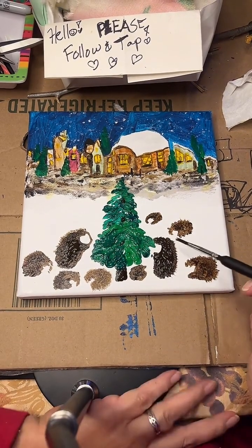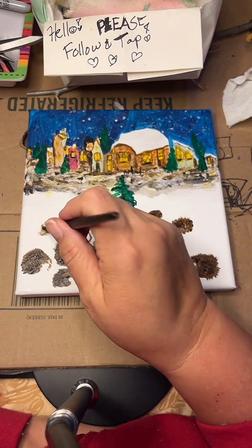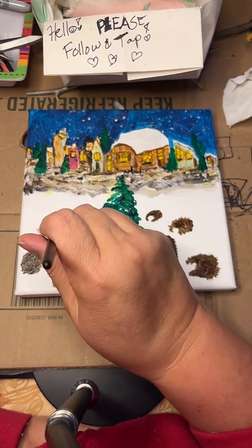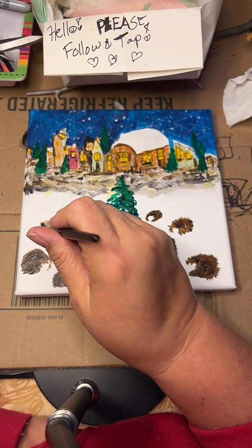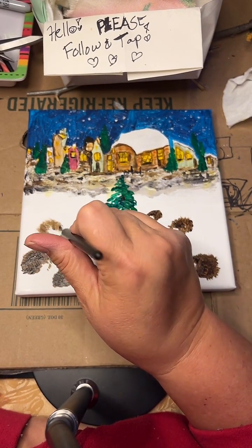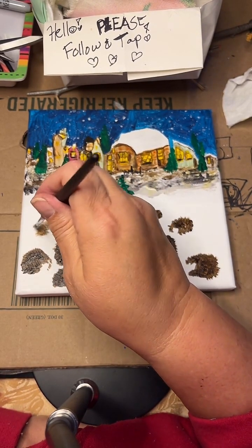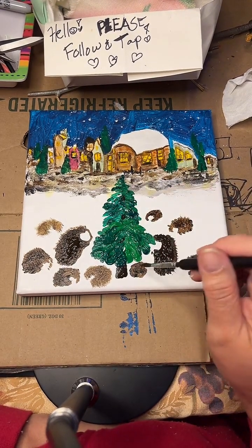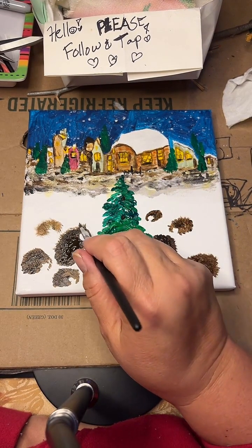Feels good to paint. I might have to make one called the Village of the Hedgehogs, because there's a lot of them. You might actually do that on an apron. 7 of 9 saying I'm waiting for my Christmas apron to see if you have a Christmas print. Oh, I do. Right now it's the last page from Lady of the Leaves, but I do have some other Christmas prints I could put in there. Yeah, like that hedgehog one when you finish it. That's really beautiful, the lighting of the tree.